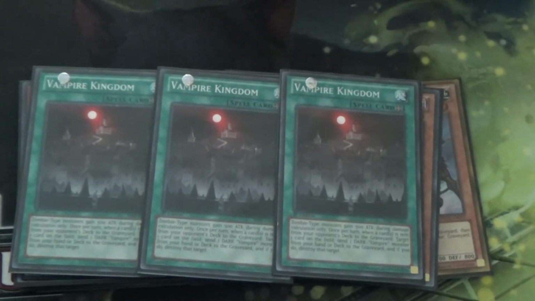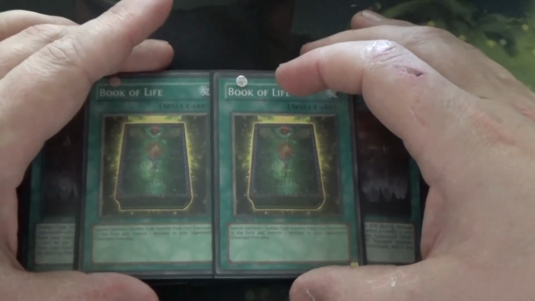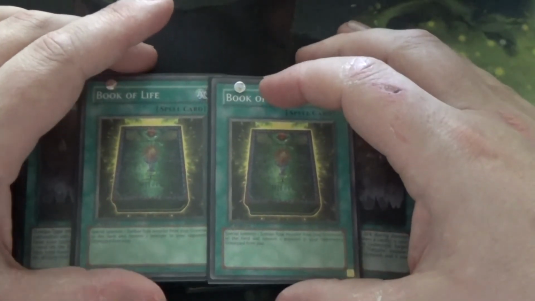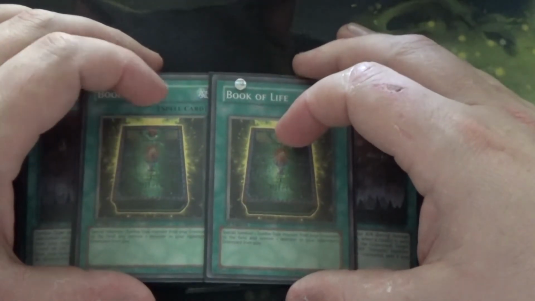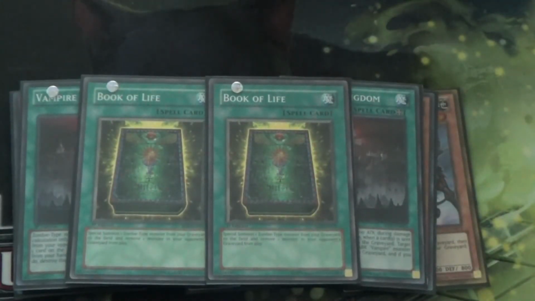And of course, still going on with the theme, double Book of Life. This is a staple for any zombie deck, I think. Some people run 1, some people run 3. I think 2 is alright. 3 is definitely doable. I don't think you ever want to run it only at 1. It allows you to special summon a zombie from your graveyard by removing an opponent's monster from their graveyard. So it's like a Monster Reborn with a targeted removal on your opponent's grave.